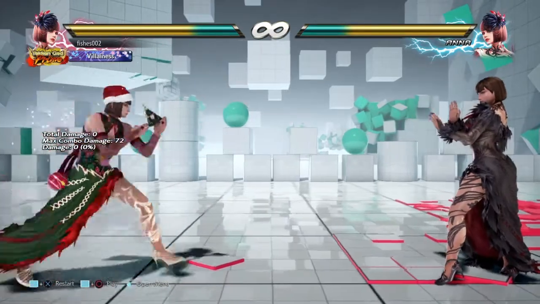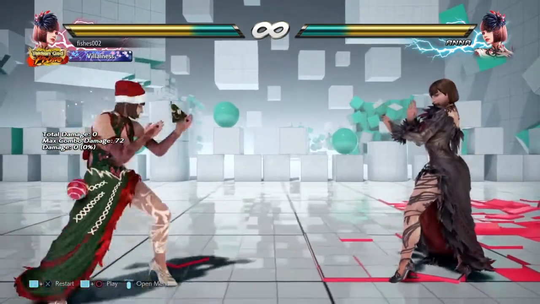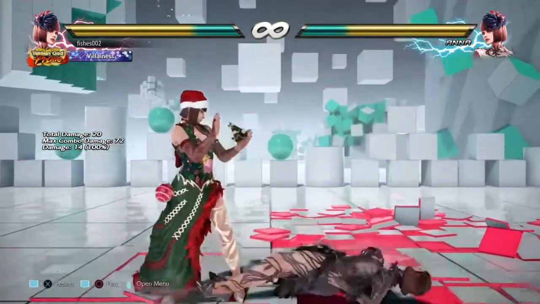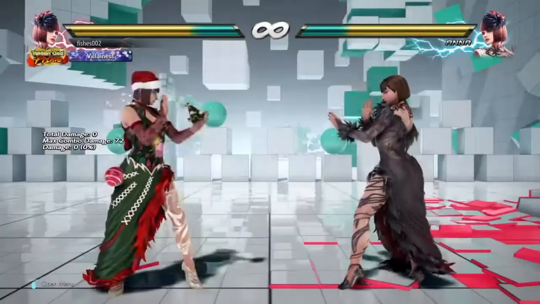4-4-3 is safe, right? Pretty much safe on block. I mean, it's not. You could get jabbed and stuff. That's what I'm saying. That's usually the option people will go for after you've done 4-4-3. They'll do a jab and try to punish you for it. But typically, they're too slow.